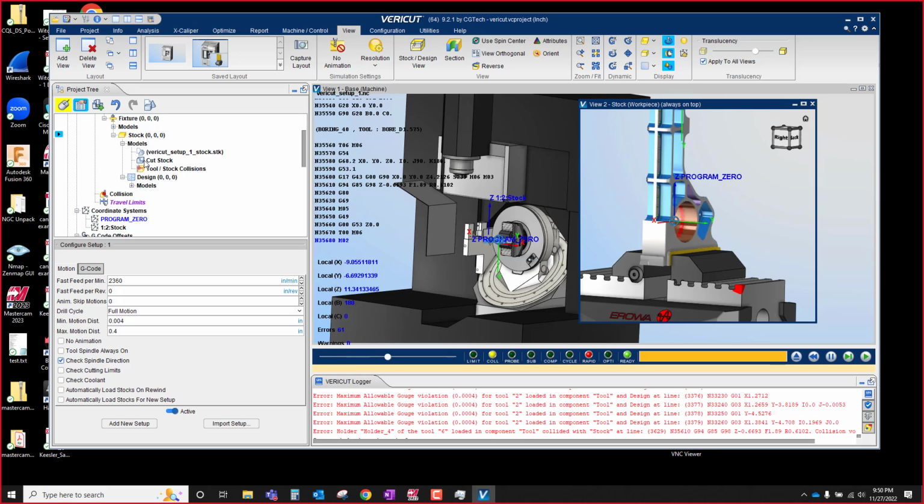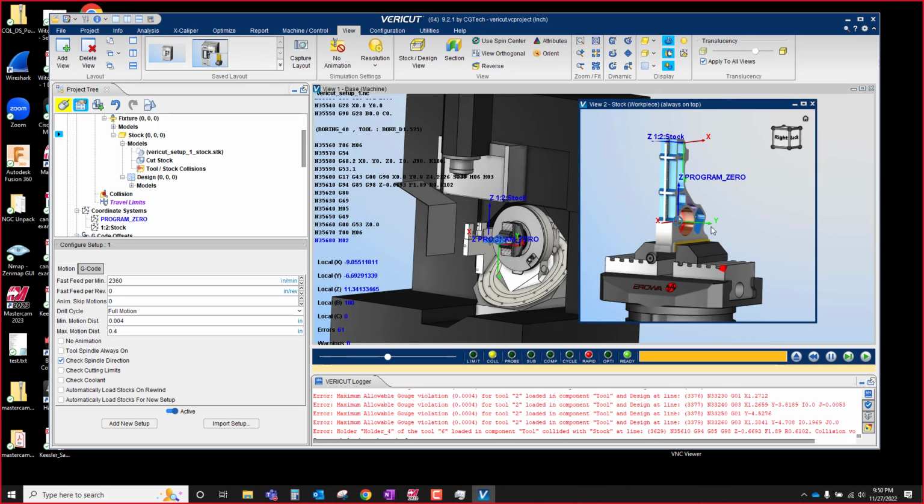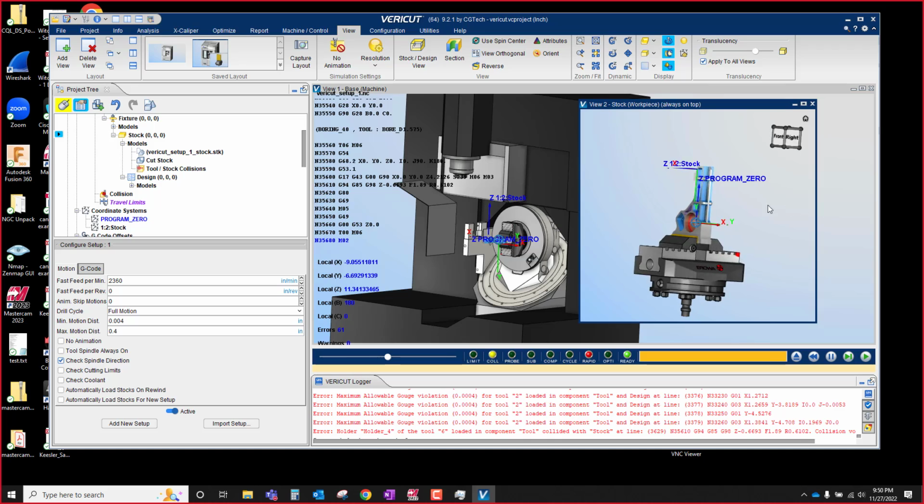What you can see here is we started with Vericut setup 1 stock STL or STK, stock model. What we have now is a cut stock and a tool and stock collision. So it actually has a separate model that keeps track of all of the collisions.